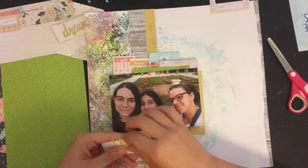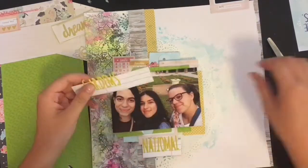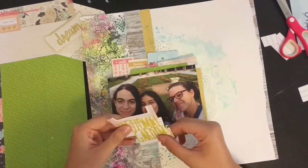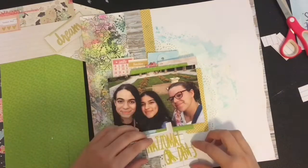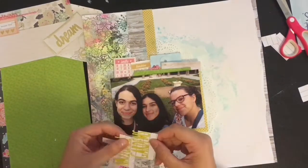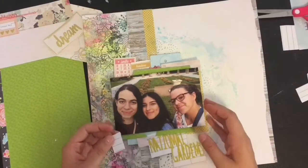So I wanted the word National to overlap the photo cluster, like the papers that are down there, and then I also wanted the word Gardens to overlap the piece where the National is on. So I'm taking a lot of time trying to figure out the exact placement of those, so I have them where I want them to be. So yeah.